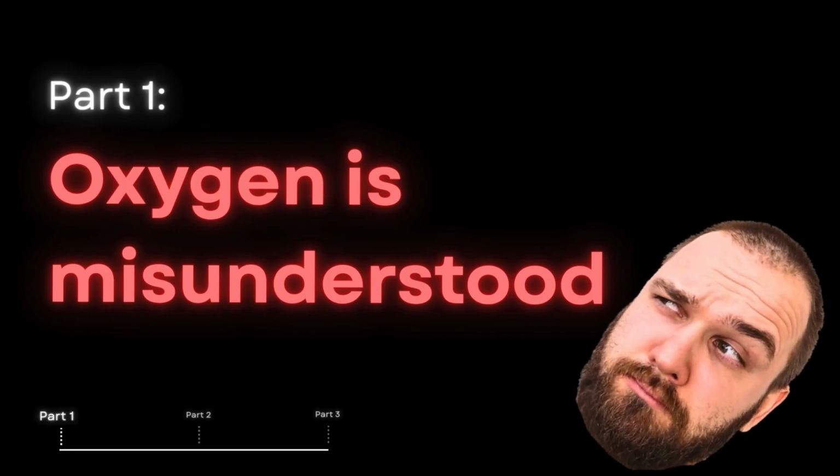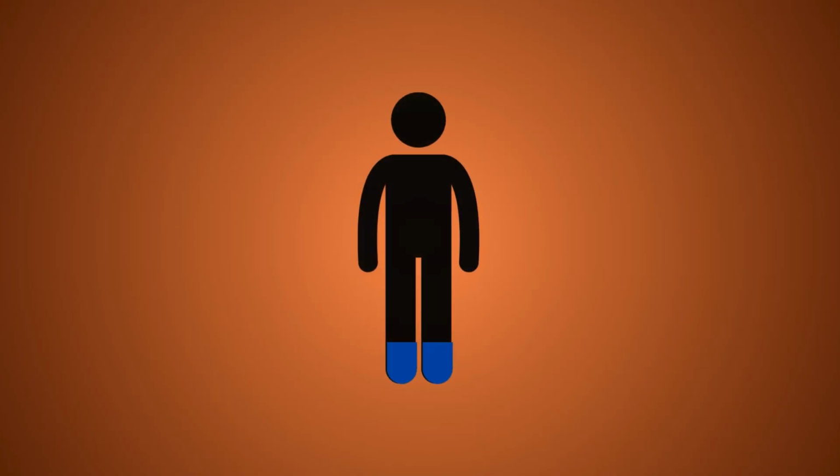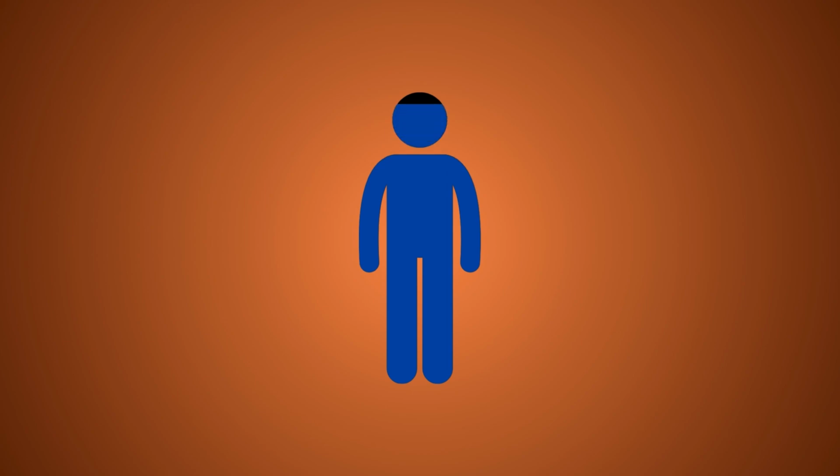Let's get into it. What decides whether you live or die is something called the partial pressure of oxygen, or PO2. What is that? Simply put, PO2 is the amount of oxygen in a container under pressure, like when you're scuba diving. When you're breathing a gas with oxygen in it, the higher the PO2, the more oxygen your body absorbs. So at some point, the amount of oxygen and the exposure to it becomes a problem. Later in the video, I'll explain exactly what dangerous levels of oxygen can do to you, but before that, let's dig a little bit into some history.